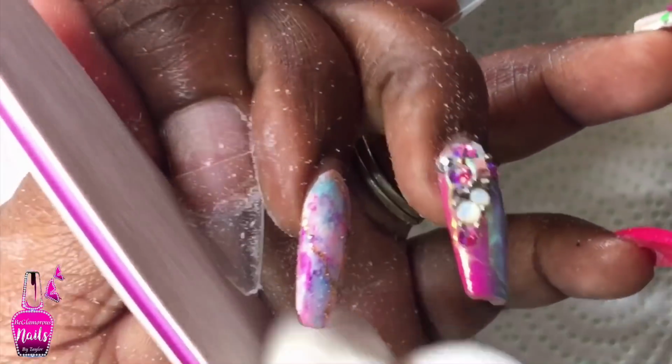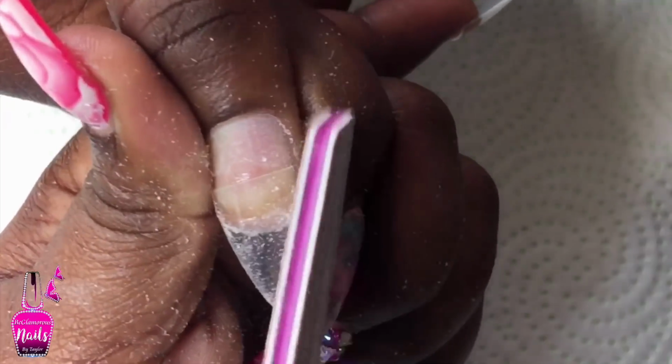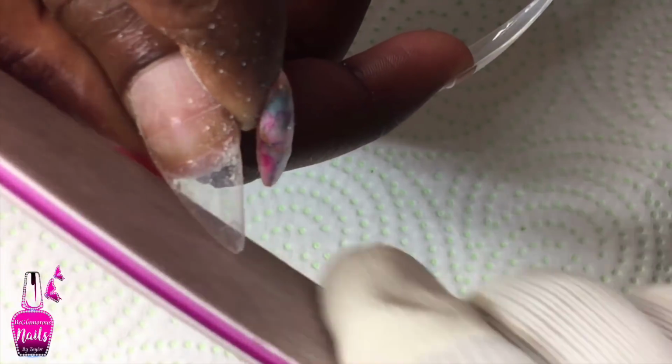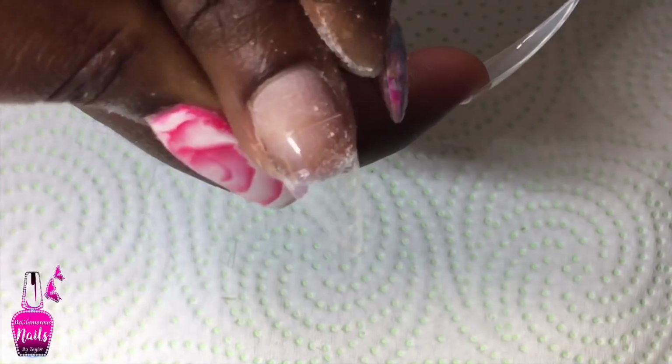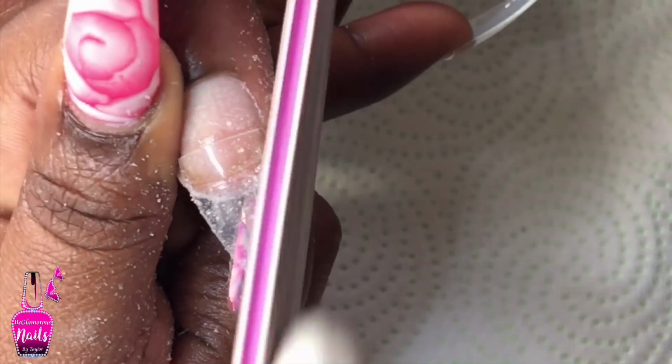So after doing the shaping of the nail, I'm going to take the exact same file. Now, for acrylic application, you don't have to do this step. It's not a must. But for gel applications, gel enhancements, you definitely need to follow through with this next step.